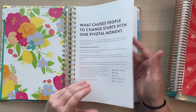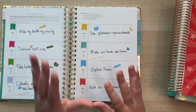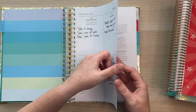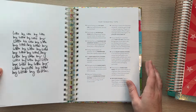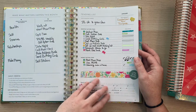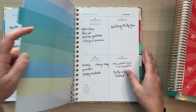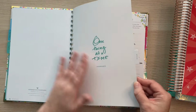So this is your goal section here. It helps you take through, you can pick out your goals for the year, and these change, you'll have different areas in here where you can change your goals, but you've got different tabs for the month. So you write out what's important to you there. They have a calendar section, and I really didn't find a use for this calendar section until this month, and I'll show you guys that. And you can make your attending list and what goals you're working on. You have monthly action items, weekly action items, and daily action items and habits. This is my favorite page of it. So I'll just take you guys through. And then it also has quarterly refresh sections. So this one's for spring.